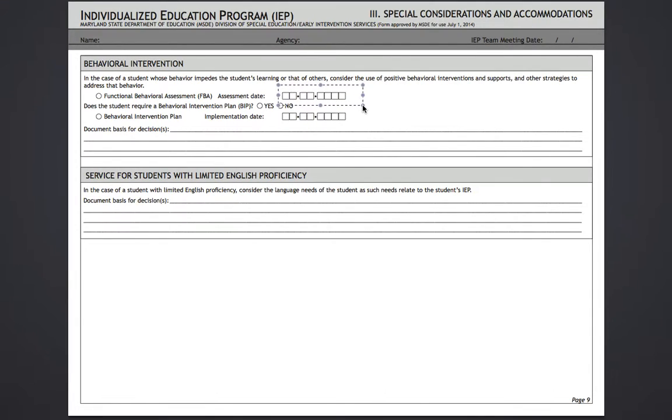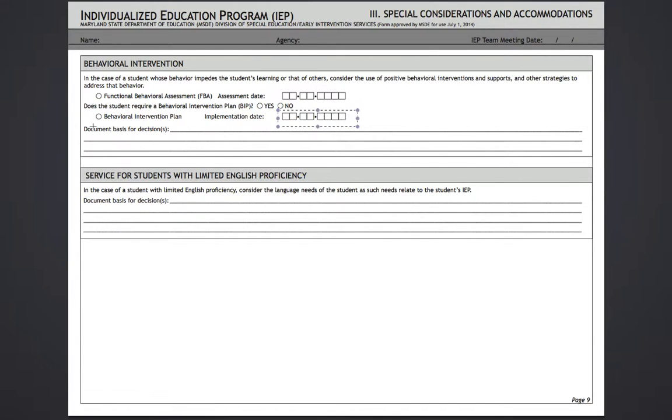of the FBA will be contained in this first box, and then the date for the behavior intervention plan, or the date when the behavior intervention plan was implemented, would be listed directly below. Typically, if you revise the behavior intervention plan, then you would revise the date that's listed here as well.